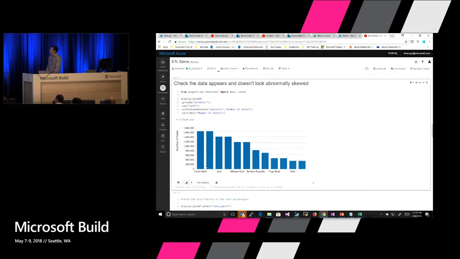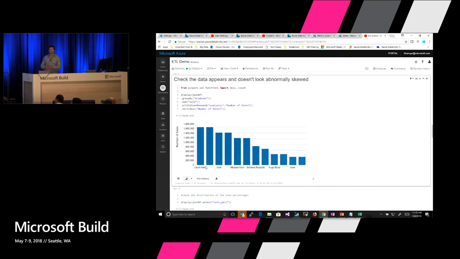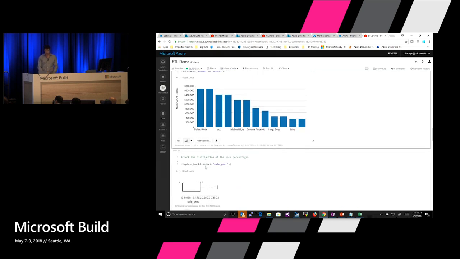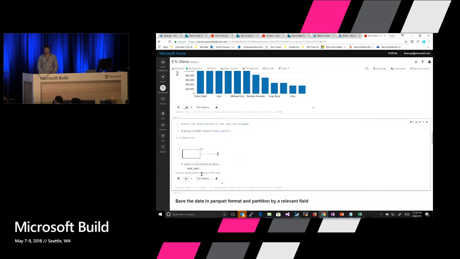Then, just as the first data engineer, I'm going to visualize the data a little bit. I'm not trying to draw analytical conclusions from these visualizations, but I do want to make sure the distribution of the data looks like it should. That way I know I'm pulling in the data correctly. This is a bar chart to see the distribution of the different producers that I pulled in. That looks accurate. In this case, I'm looking at the distribution of the sale prices that have come in, and this looks accurate.